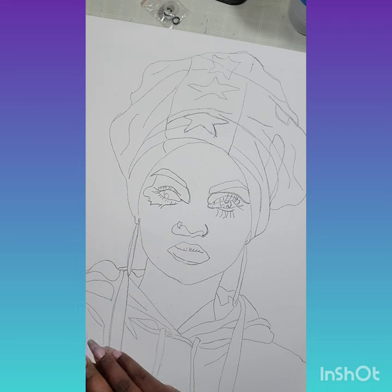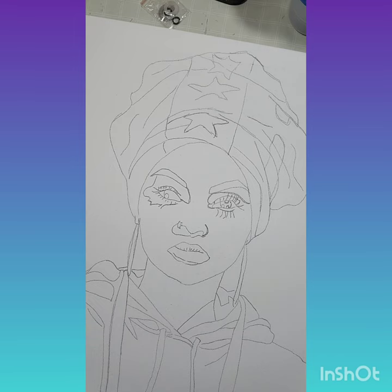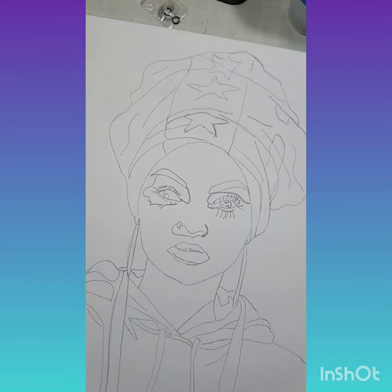The next steps would be to paint her. And the colors that I'm using today is Raw Sienna. We have Light Cinnamon, True Red, Black, and White. This is what our palette is looking like. And guys, I am painting on a silicone palette, so all I have to do is just rinse it off or let it dry and just peel it off. It's the best thing that I could have ever made for myself.